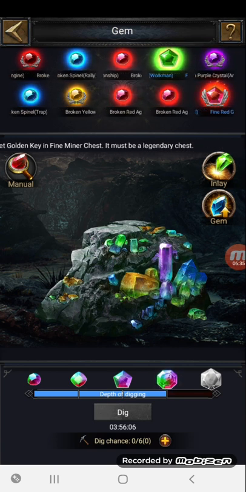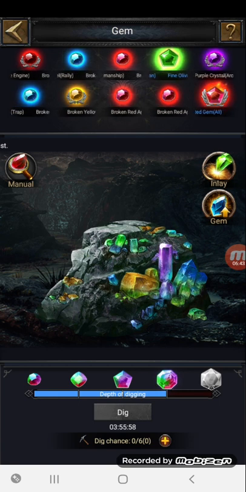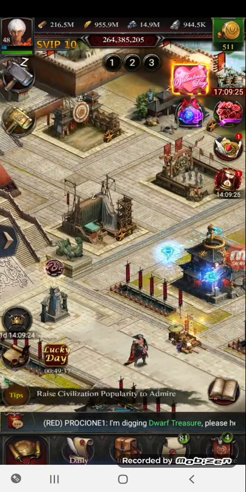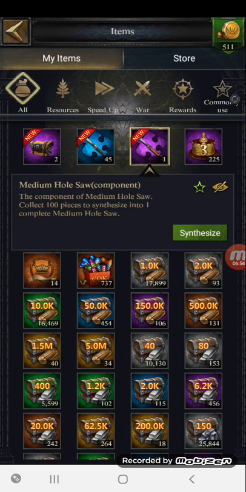Now, I'm actually going to take a screenshot of that because I need it for the thumbnail. But, okay, so I've just managed to acquire all of those gems in front of me. Truth be told, only 2 or 3 of them are really of any use to me whatsoever. So now what I want to be doing is looking to see if I have any of these medium hole saw components, or the basic saw components.